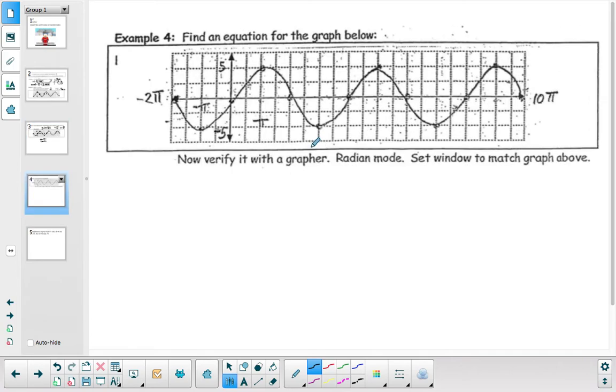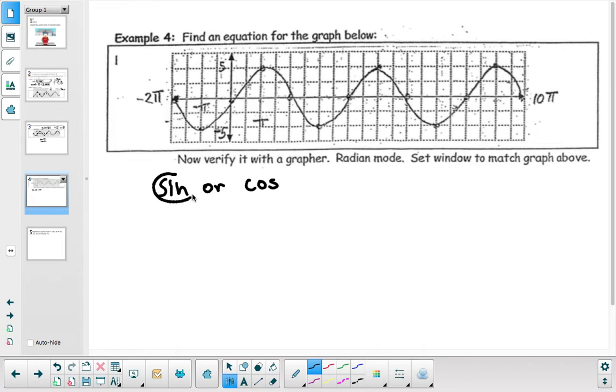Okay, next. First, it wants us to create an equation out of this. So when I'm doing this, there's 3 things I look for. There's, is it sine or cosine? And really it doesn't matter, well, today it's going to matter, but in the future it doesn't matter between sine or cosine. You just kind of have to pick. I try to pick the one that has the same starting point that I'm at. Sometimes you don't have that luxury, but this one starts at 0, 0.